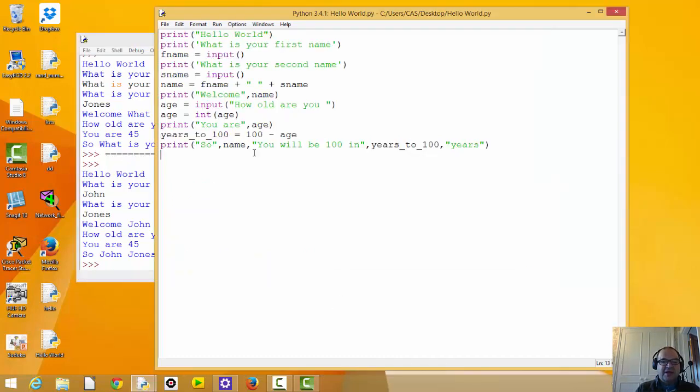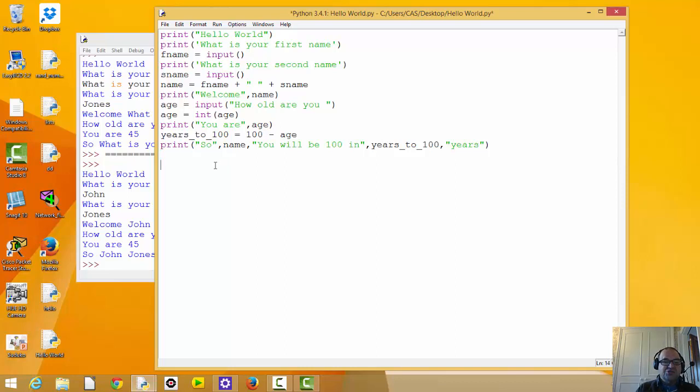It's got us looking at how to use a print function. It's got us looking at using the input function, also where we can actually put some text in the input function and get that displayed. It's got us to understand a little bit about variables, that obviously fname and sname are strings. It's got us to understand we can concatenate strings together, and if we've got a string here which is actually a numeric string, whatever we've typed in numbers, we now know we can convert it using this function called int into an integer, now called age, and then we can start doing some maths with it.